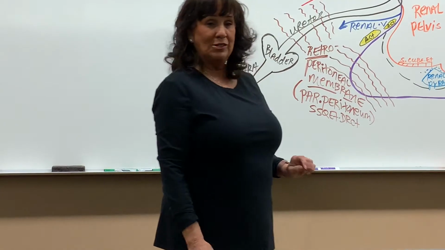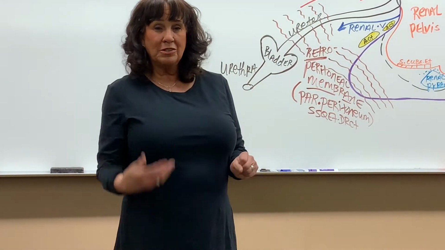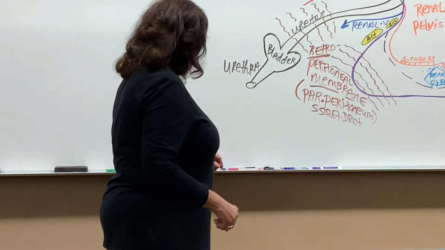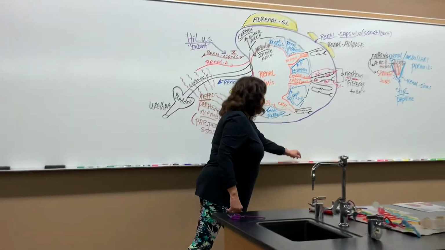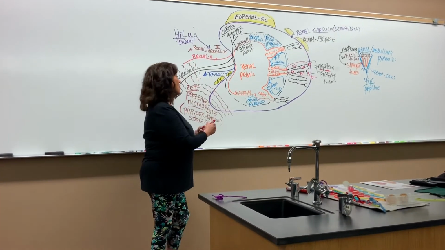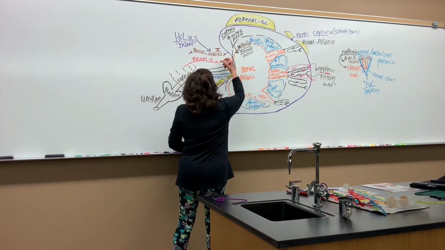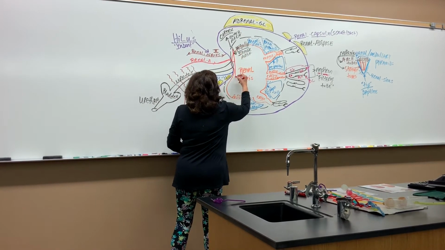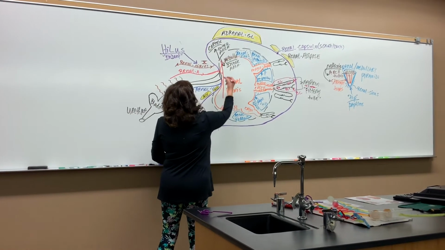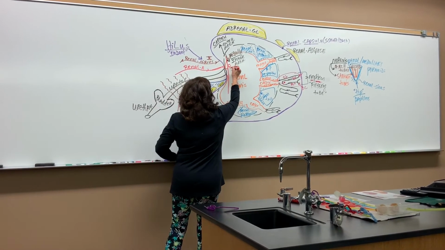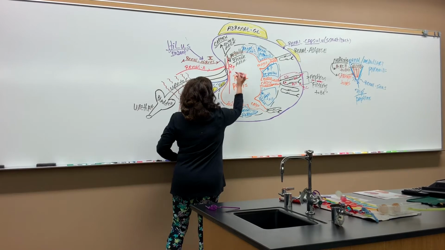All right, now to end this, I'm going to go ahead and draw in and destroy my beautiful picture up here with the blood vessels, okay? The blood vessels of the renal subcircuit. So basically, right here comes the renal artery, okay? The renal artery is going to come in, and when the renal artery comes in, immediately it splits. Remember, it's going to split. And so this is the segmental artery, the seg artery, right here.